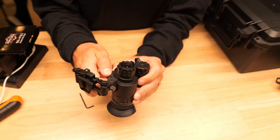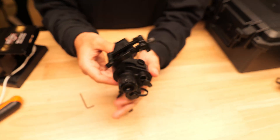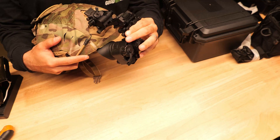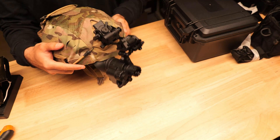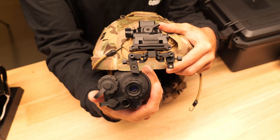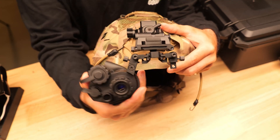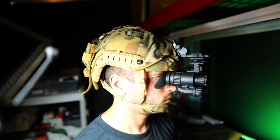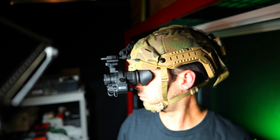The out-of-the-box mounting options are quite impressive. It comes with an ultralight aluminum alloy dovetail bridge so you can mount over the right or left eye, along with a few different mounting arms for different configurations. At the moment it's connected with an L4 mount attached to a FAST compatible helmet. This is a flip-up style mount so you can easily move it up and out of the way, and it's very easy to get a comfortable viewing position — overall the nicest mounting hardware I've seen included with any night vision monocular.